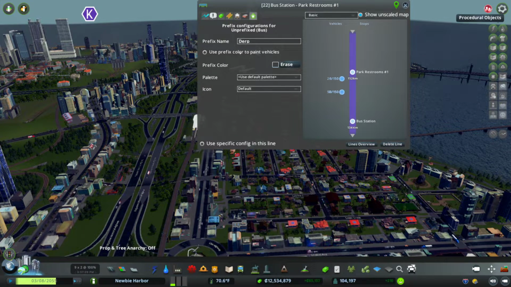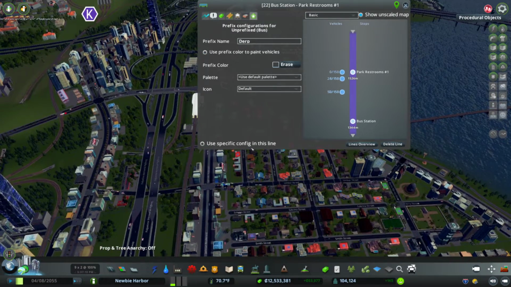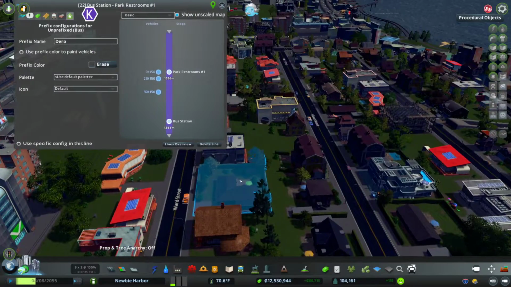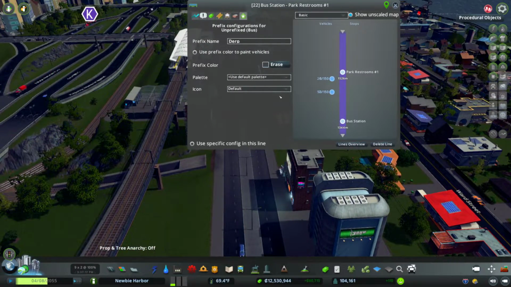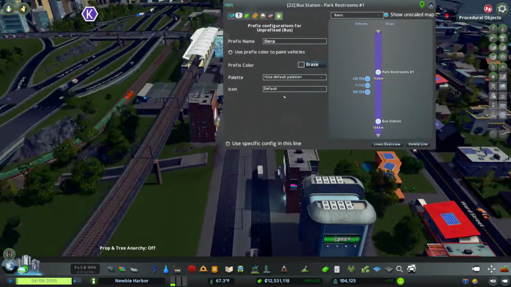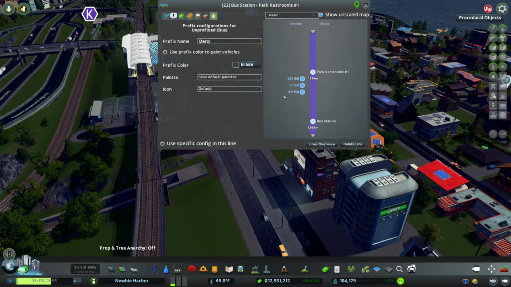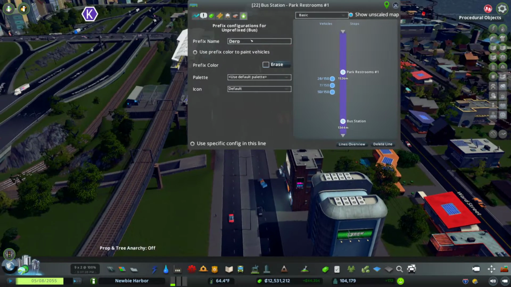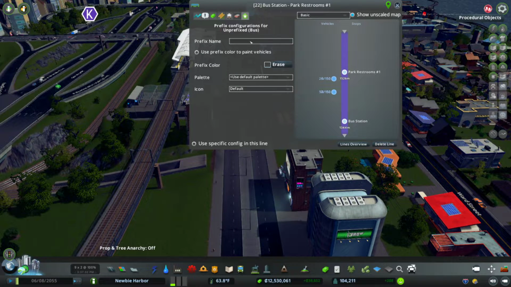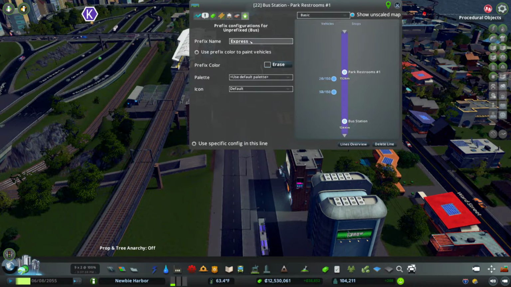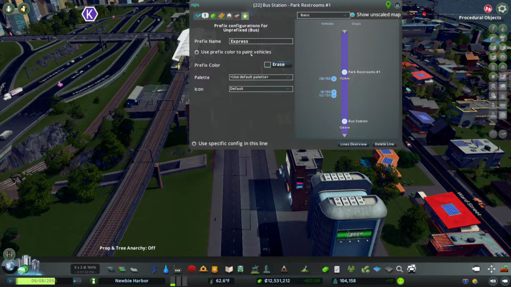So every bus that is along that line is going to be called, you know, dirt bus 11, or sorry, dirt bus 22. And that's what it's going to be called for this whole route. And that's kind of good for telling yourself, this is for this part, this is an express line, etc. And for me, what I typically do with stuff like this is I will actually mark things as express or local if I have two buses that run through an area. And that's also useful for things like trains.